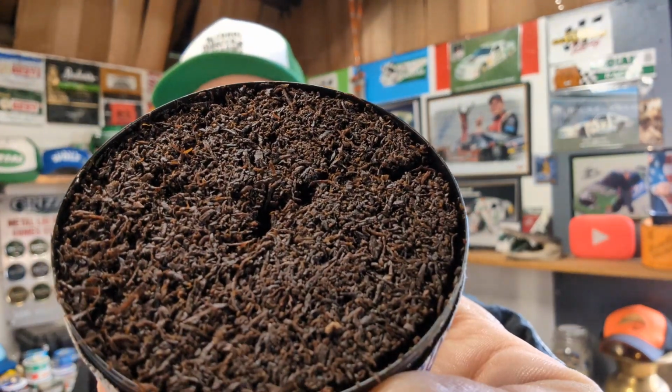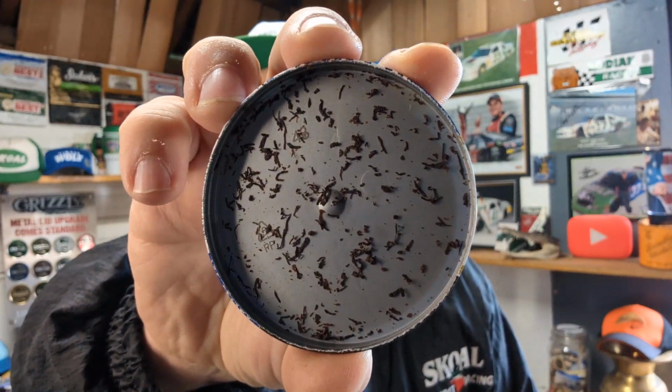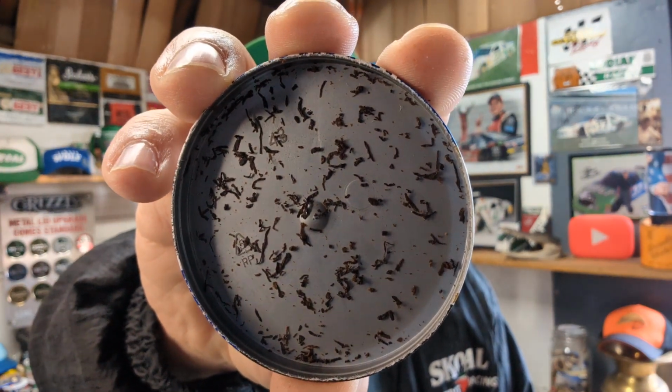Let me crack this bad boy open. One thing I do appreciate about Longhorn is their cans are really easy to get open. Just a simple paper label, run the finger through it. Even where the UPC's double up, these bad boys just pop right open. And we are looking at, smells like a mint, long cut. Here's a little bit of the can shot, to give you an idea what the cut style looks like. Kind of all over the place. However, this one is actually looking fairly consistent. Wow. Way to go, Longhorn. Look at that. That's not bad at all.